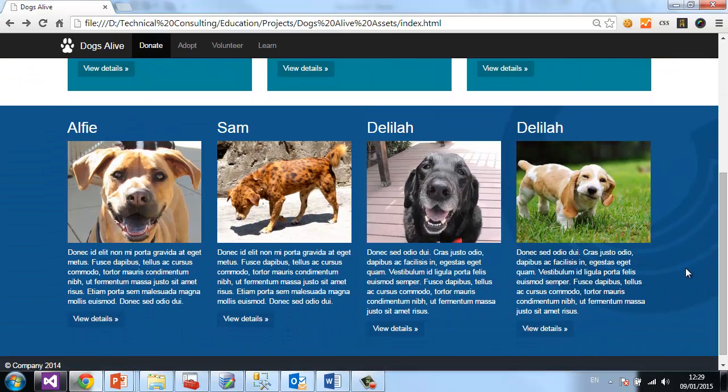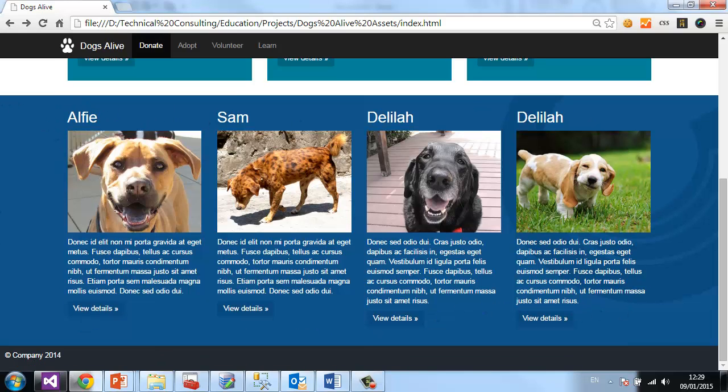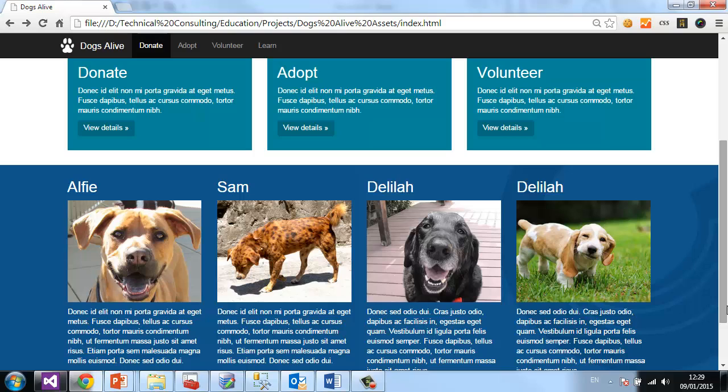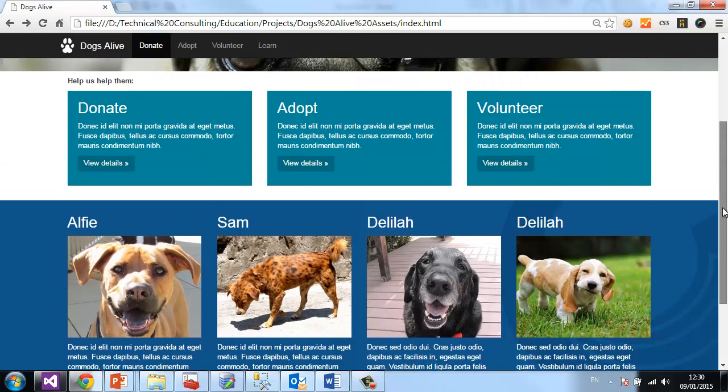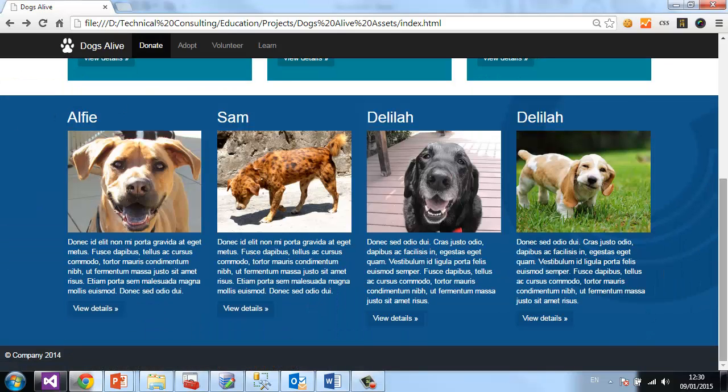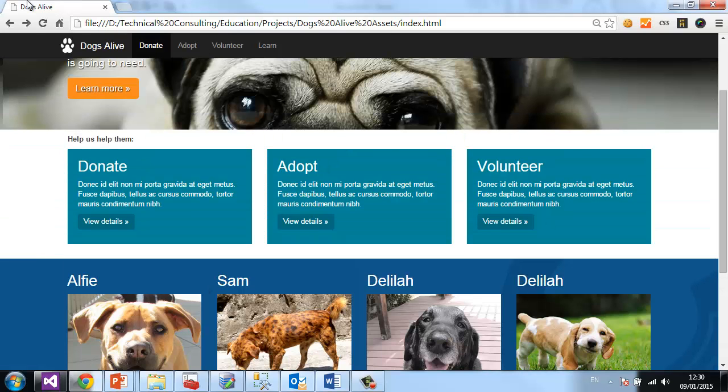The same might go for this featured pet thing. It may be that the featured pet component is just this bit inside, and that this blue area is actually some kind of wrapper. Now this is where you're starting to make things a little bit complicated for the content author. So you as a backend developer, together with your UX team, should decide, is it worth doing all this work? Do I actually need these wrappers? Do I need that kind of flexibility? But if you do, you need to build it in. So far I've identified two wrapper components, one for promotions and one for this featured pet thing. Although you may decide, no, it's all going to be one component, which is also fine.